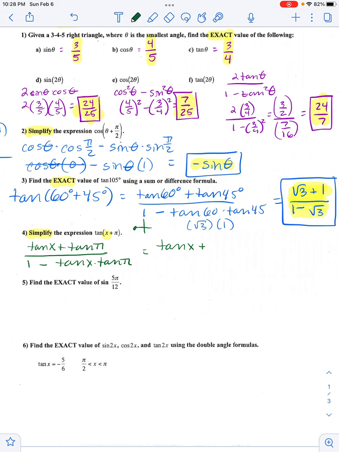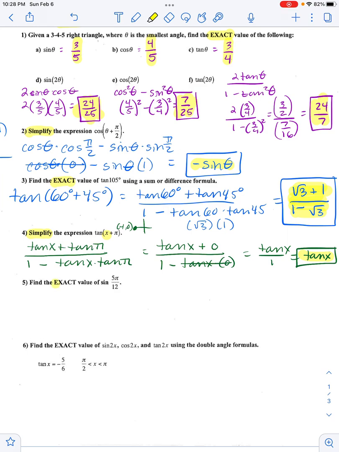So think about it. Pi is over here, -1, 0, and tangent is the y over the x, so 0 over -1. And down here, I'll have 1 minus the tangent of x times the tangent at pi, which we just have found to be 0. So obviously on the top, tangent plus nothing is tangent, and on the bottom, 1 minus 0 is 1. So when I simplify, my final answer is just going to be the tangent of x.